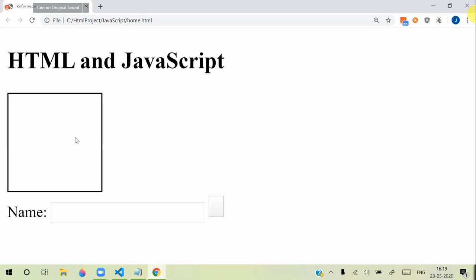I want JavaScript to take control of this button and put a value for the button dynamically. So why do you want it dynamically? Because they can be changing according to my actions. In that case, we have to know how to put them dynamically. Means how JavaScript can take control of the image, how JavaScript can take control of the button, how it can refer to them, how JavaScript can refer.